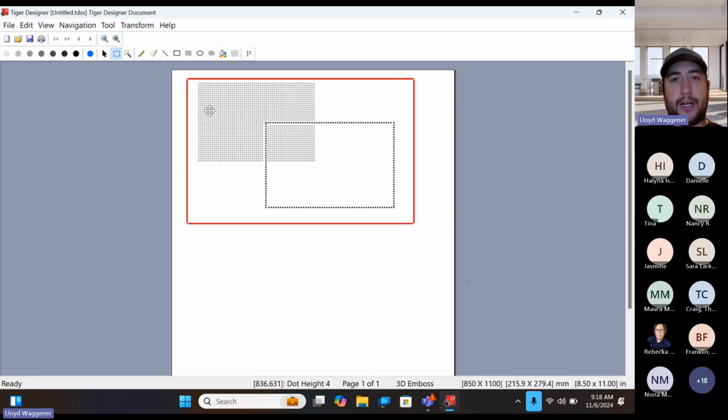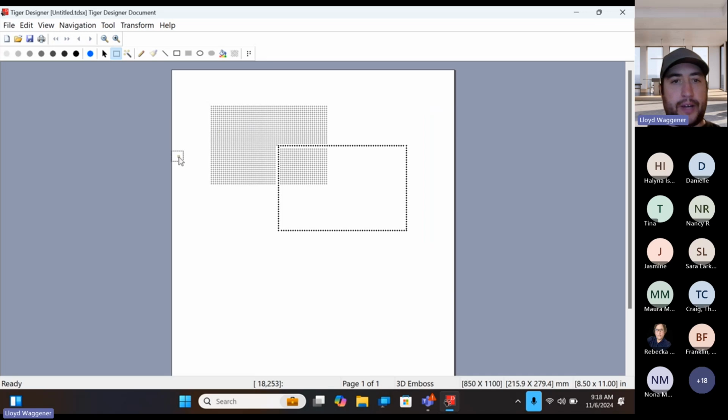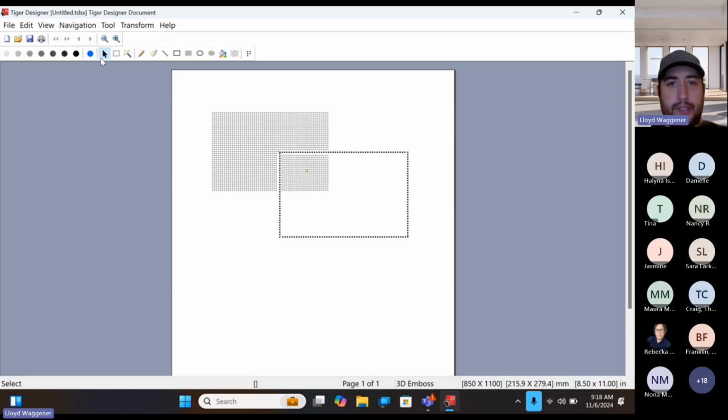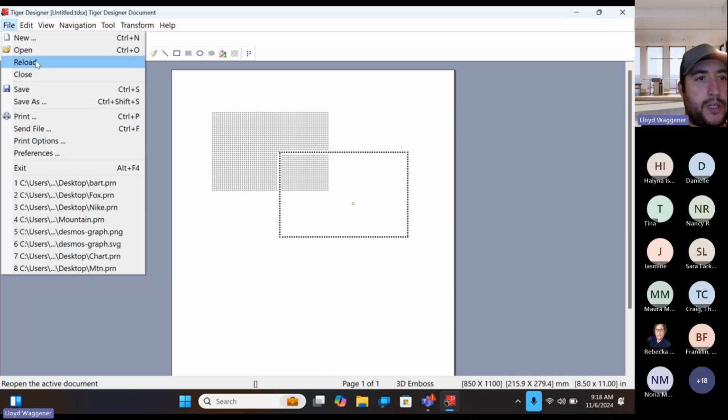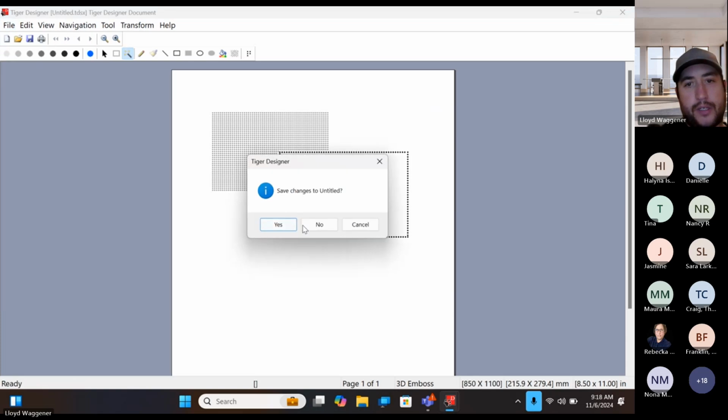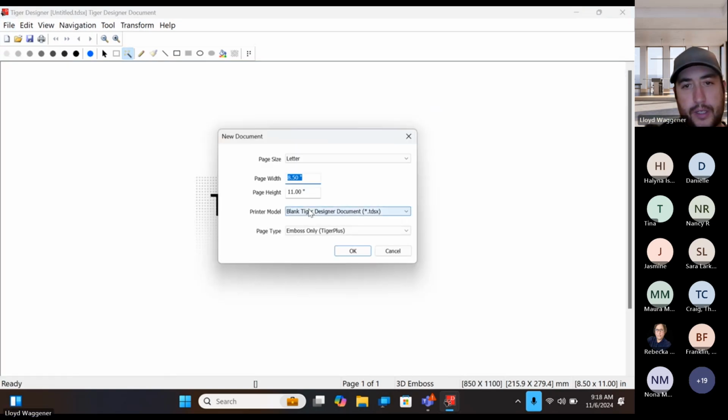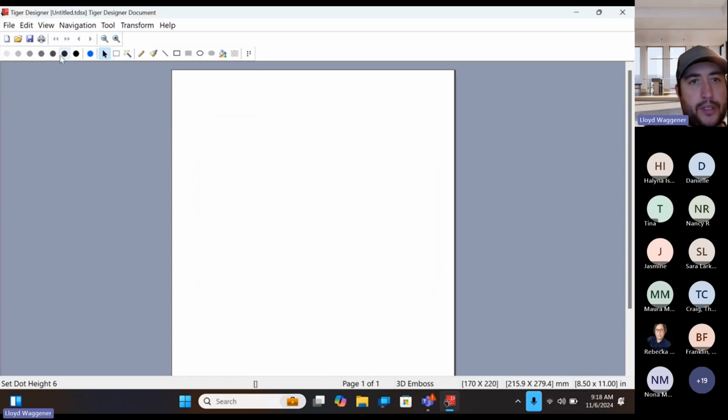But now we have the magic wand tool, which we can use to select parts of an image based off of the dot heights. So let's say that we wanted to get rid of this inner part of that. Some of these work better with Tiger over the Tiger Plus.